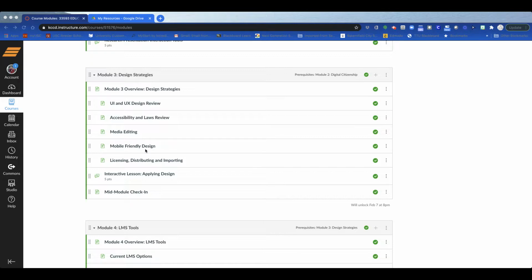Something that we don't think about very often is making sure our courses are mobile friendly. And there's some different strategies that you can use and different tools to help make sure that your course looks good on a mobile device. I know the Canvas app is really user friendly, and there's a lot you can do on that app as opposed to the Blackboard app. There's not near as much you can do. I've worked in both. I like the Canvas app a whole lot better. It's just definitely more user friendly. So there'll be some tools and tips here for mobile friendly design.